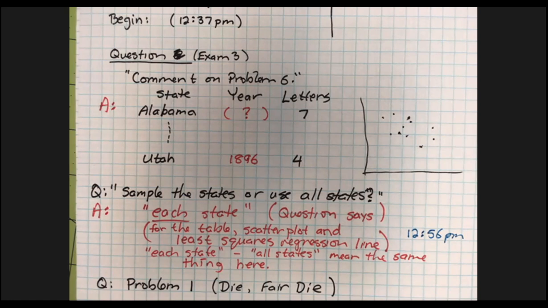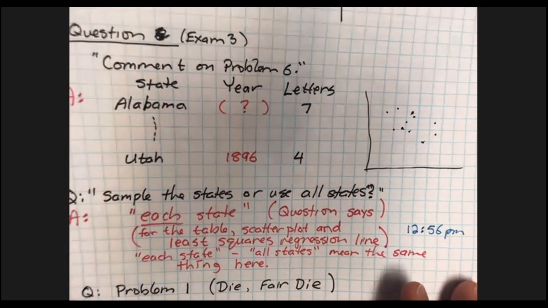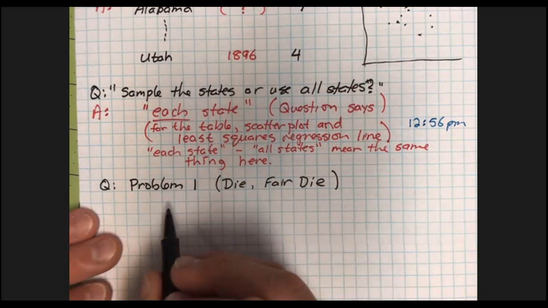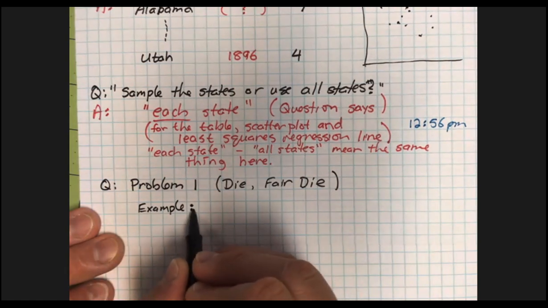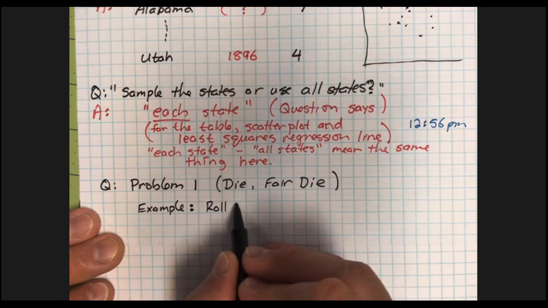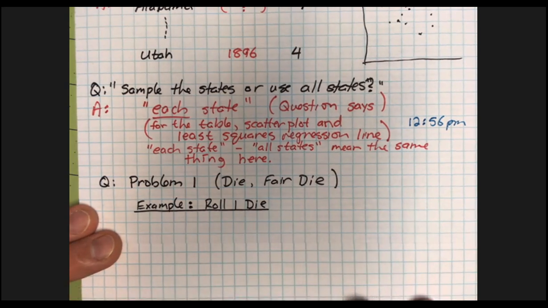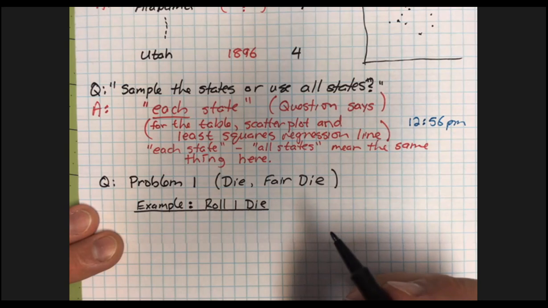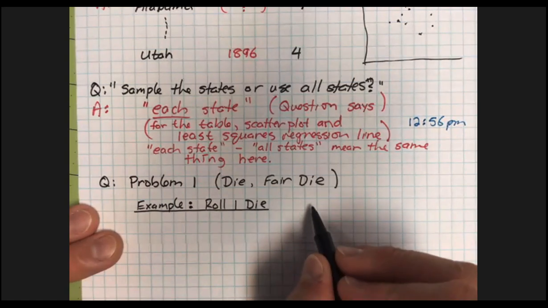Right now, I do not have any dice on my desk. Why did I put the dice back? But it doesn't matter. We could simulate dice rolling, or I could run upstairs and get some dice. So don't worry about that. But you're going to perform the hypothesis test. Let me say it this way. Let's take an example where I just roll one die, and I want to decide if that die is fair or not. I'm talking about one ordinary die like you use in Monopoly or Yahtzee or whatever board game you're playing. Risk, one of my favorite games.